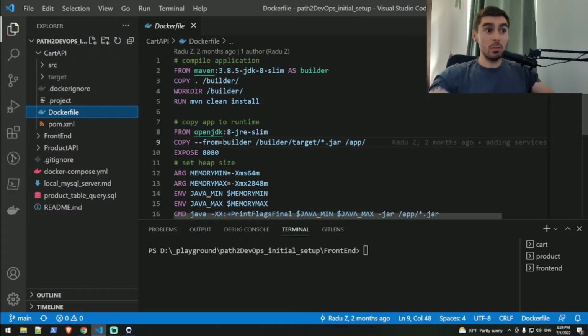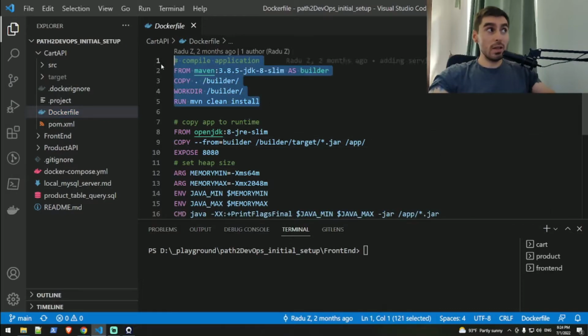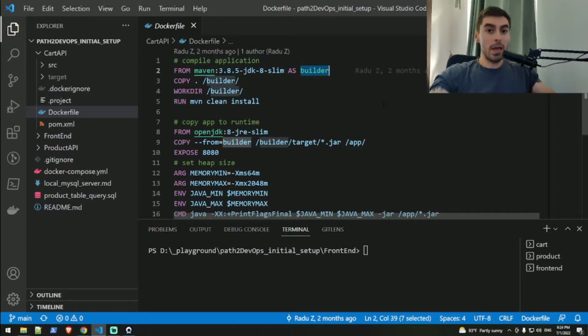Now, this is not a simple Dockerfile because we have actually two images that are being created. The first one is called the builder, and its sole purpose is to compile the application, the Java application, and then it will pass its jar onto the second image, which will actually be our runtime, the image we want in order to run the application with it.